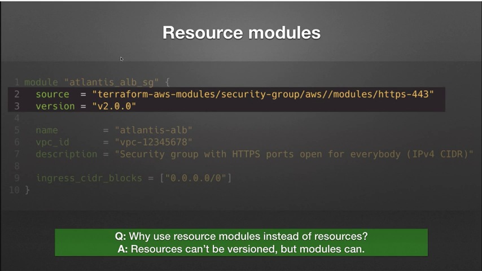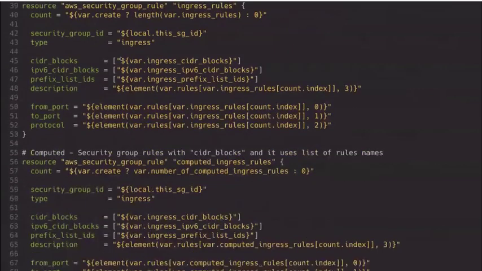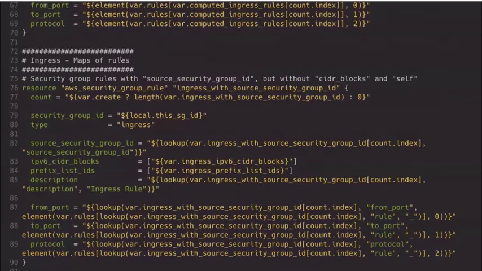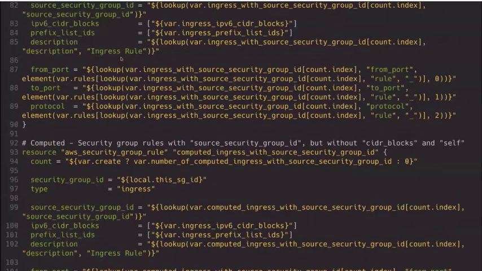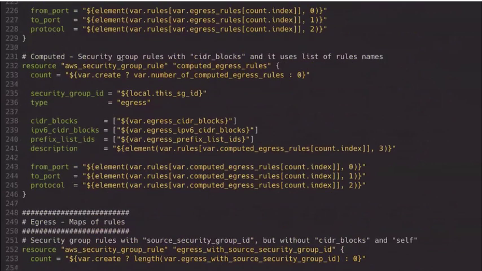So you look at a module as a single artifact, which has a specific version, and you use just that specific version of it. More code, if you look into this code, this is a real implementation of the security group module. It is more than this. This is the real code of the security group module. And why is it so complicated, why are about 300 something lines necessary to create a security group module? The main answer is that HCL and Terraform 0.11 do not give us all the flexibility which we need.